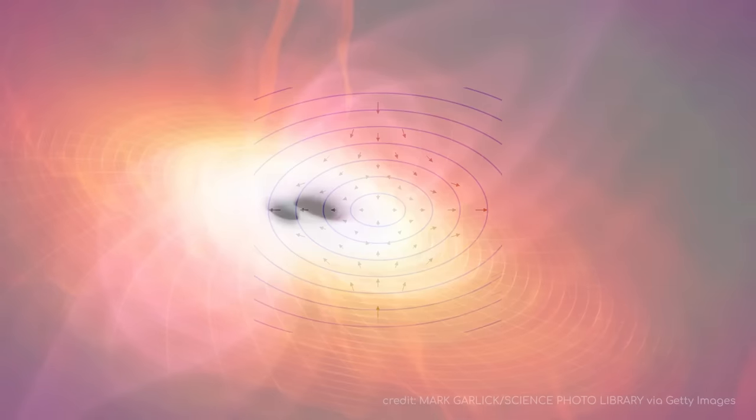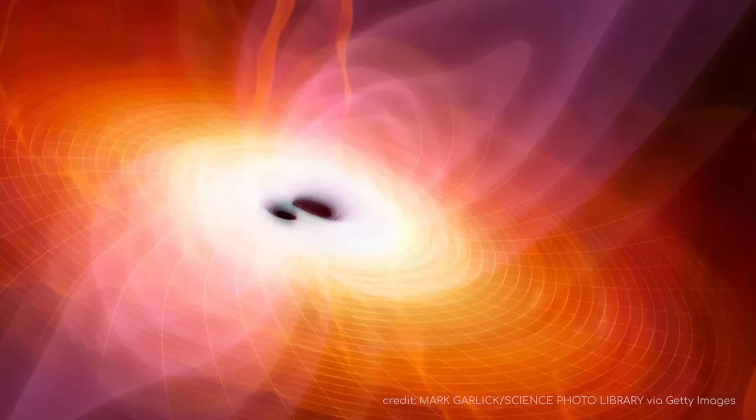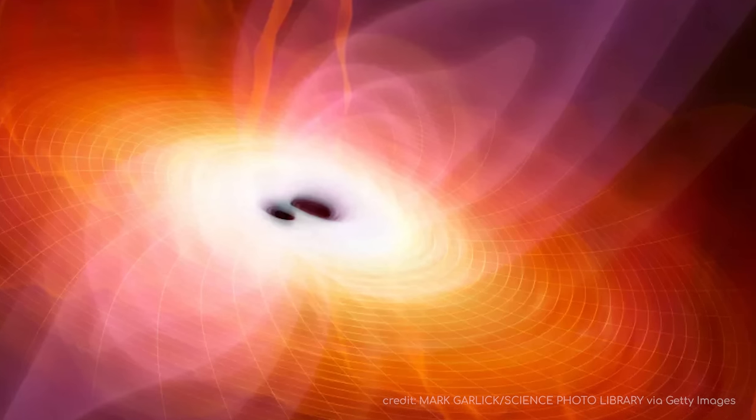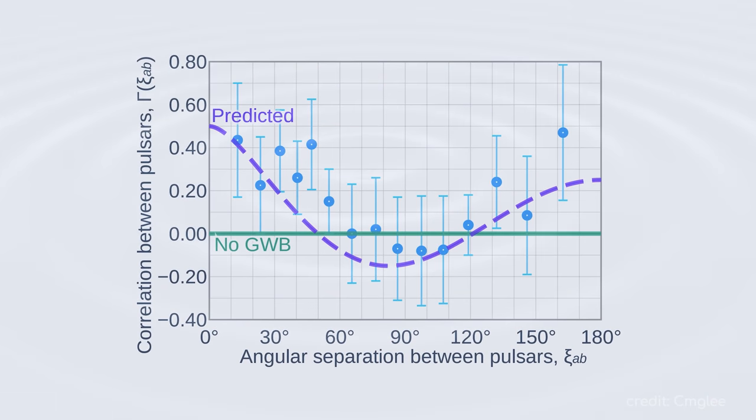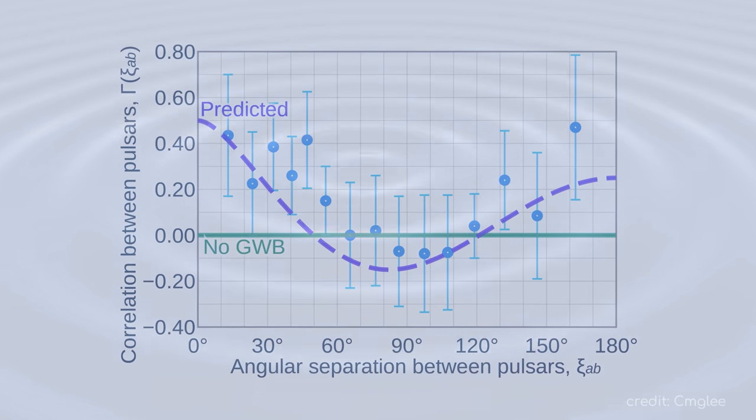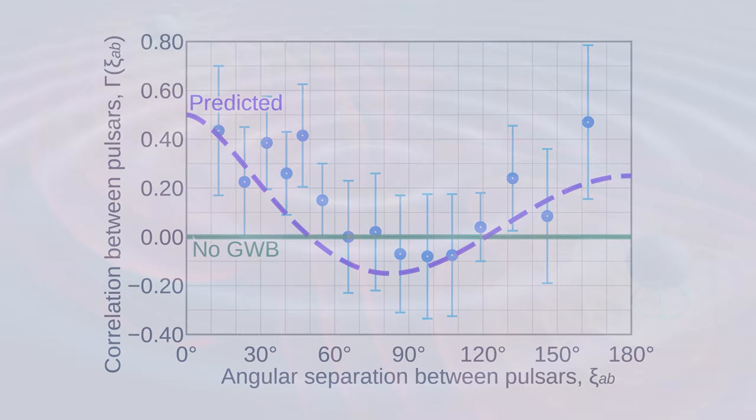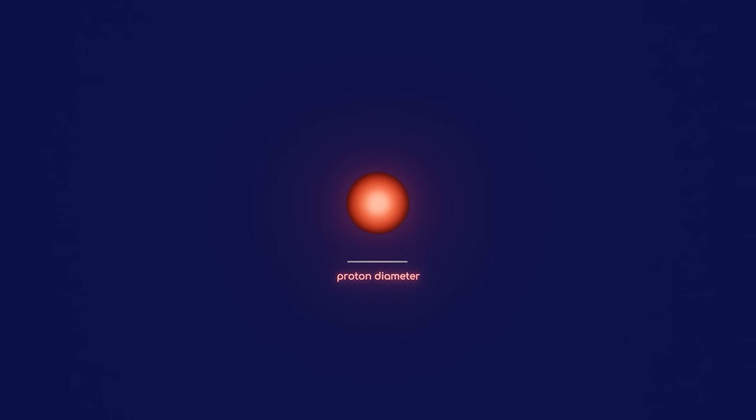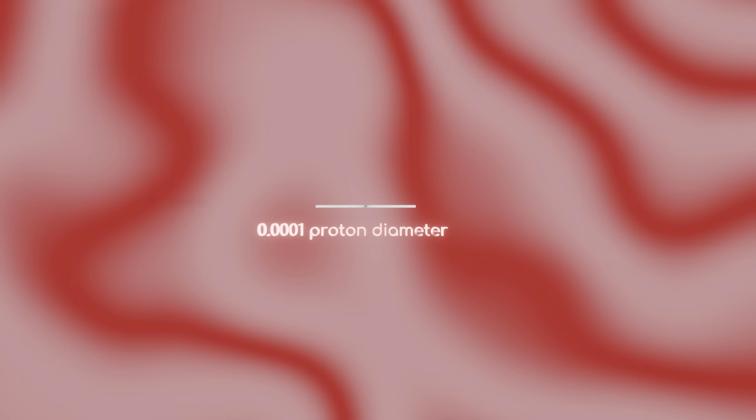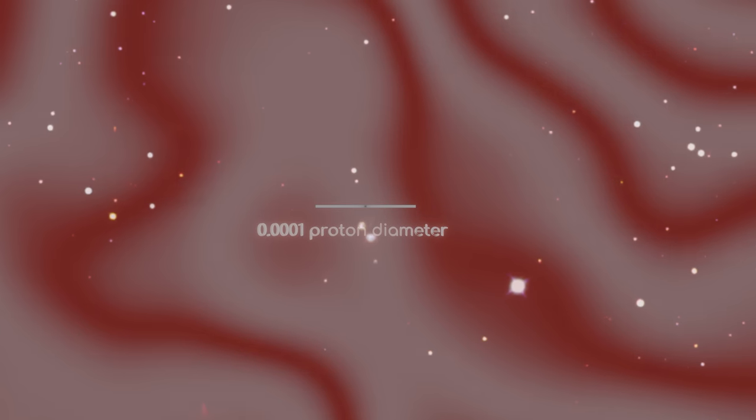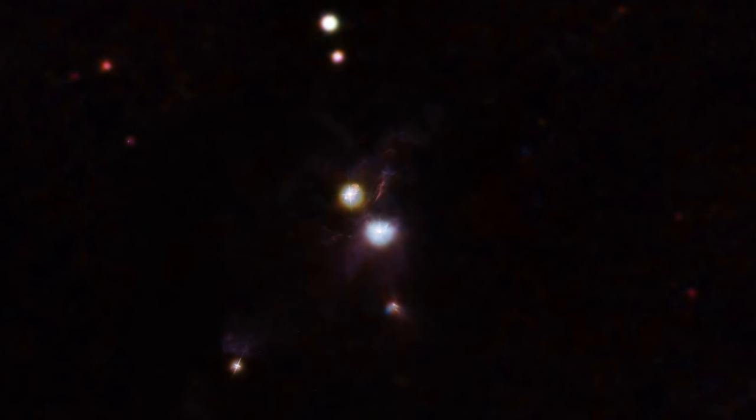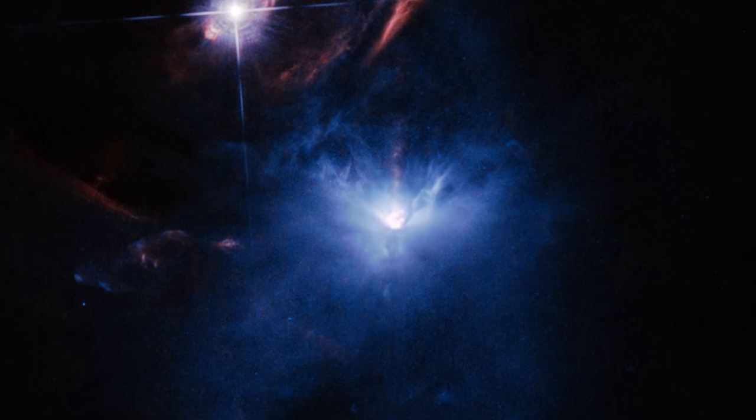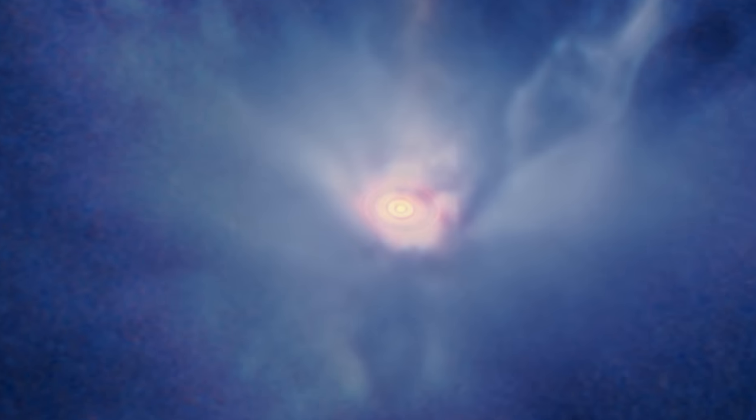Yet, although Einstein predicted the existence of gravitational waves, he was pessimistic about our chances of ever detecting them. He thought that these disturbances would be so small as to escape our ability to measure them. And who could blame him? Many of the changes in distance that LIGO seeks to measure are one ten-thousandth the length of a proton. Yes, you heard that correctly. Ten thousand times smaller than a single proton. And yet, these signals would come encoded with all kinds of information about their origins, when they originated, how far they travelled, and what kind of event produced them.